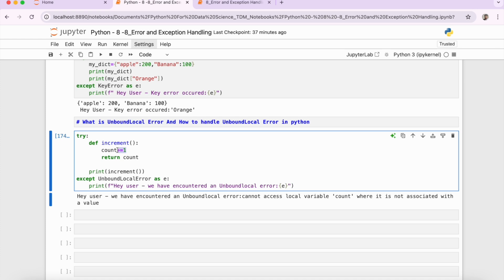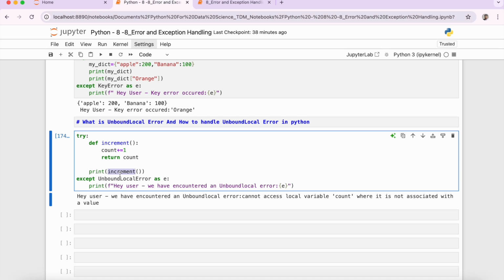Okay, so when Python tries to execute this count += 1, it looks for a local variable count, but it does not find any local variable since it has not been assigned any value yet. This causes an unbound local error. So when the increment function is called over here, the error is raised because count is referenced before assignment within the function scope.